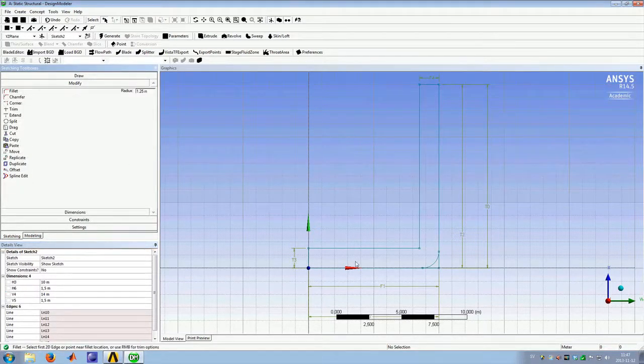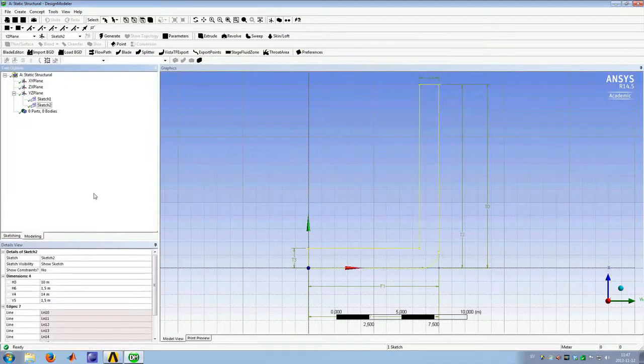And I'm also going to put in a radius here, similar to the outer plating, like that. Okay, so now we have the two sketches. We have sketch number 1 highlighted in yellow here, which represents the outer plating, and sketch number 2, which represents the frame here.